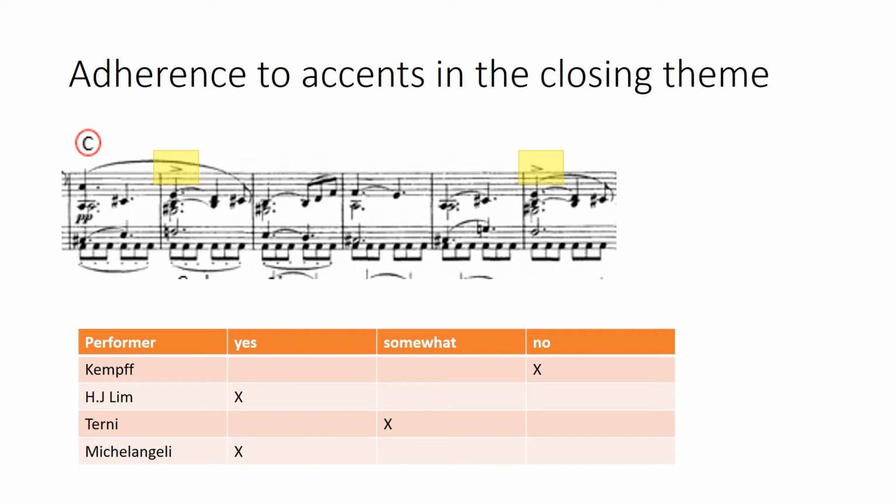And to contrast that, a performer who does use the accents is H.J. Lim, and it kind of takes on a different personality when you add the accents into the closing theme.